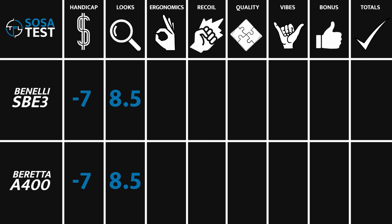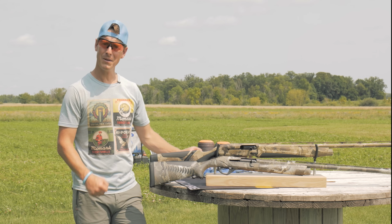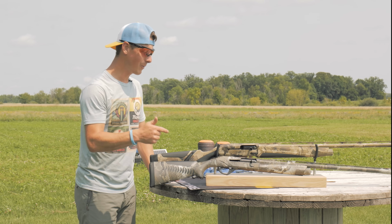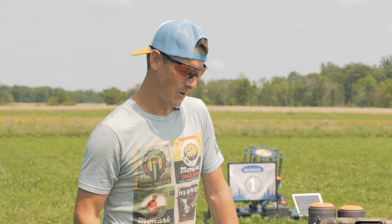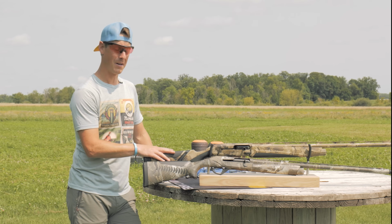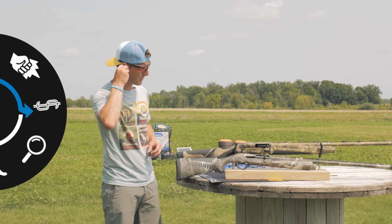So to give a rating to these guns, I'm gonna give an 8 to the Benelli. And I'm probably gonna give a 9.5 to the Beretta. I mean, I wish it was a little more slender. I do. But at the same time, every time I shoot it, I go, this gun is freaking solid. And I hit what I'm shooting at. It is money. So 9.5, which is a high score for ergonomics. Beretta did a great job on this gun. The Benelli's good too. Okay, now we get to the fun part where we actually get to shoot these guns.